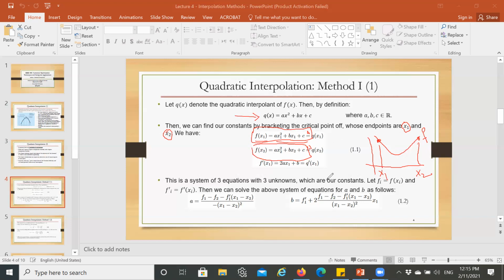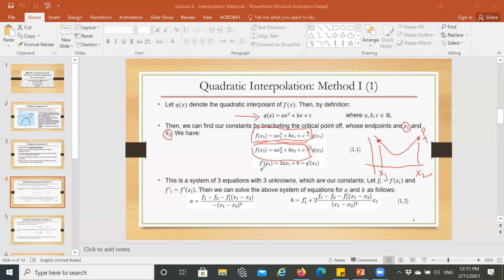Pay attention that in a quadratic equation, you have 3 coefficients, A, B, and C. So basically we want to solve this system of equations, but we have 3 unknowns, which are A, B, and C, and we want to find them, right? f of x1 is known to us. We know how to find it because we know x1 and x2, and we know the function. f of x2 is known to us. And we have the quadratic equations, but we have 3 unknowns, A, B, C. So we need 3 equations. Am I right? Is it clear, guys? Yes. Okay. So we need 1 more equation.